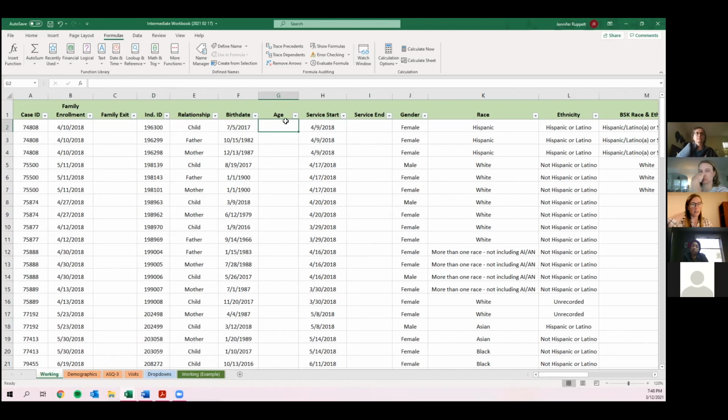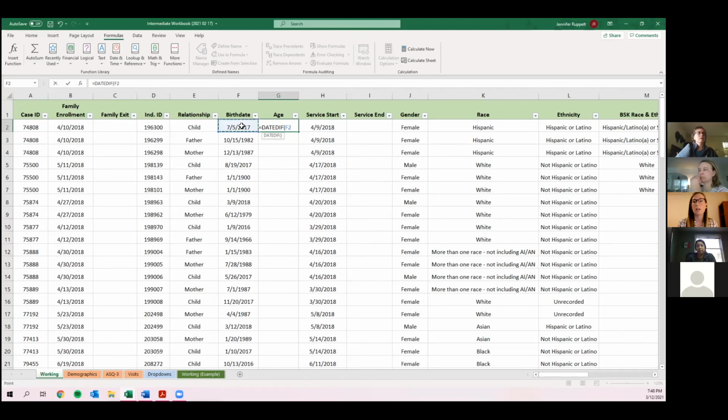All right, so I can go ahead and start my formula. I'm going to start with an equal sign, and the date difference formula is called DATEDIF. I'm going to put my parentheses to open up my formula, and I want to start with my start date. So I'm going to select my start date here to the left, which is my birth date, not my birthday, it's somebody's birth date.